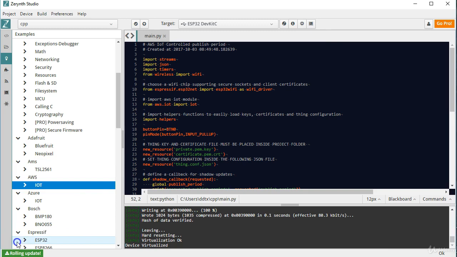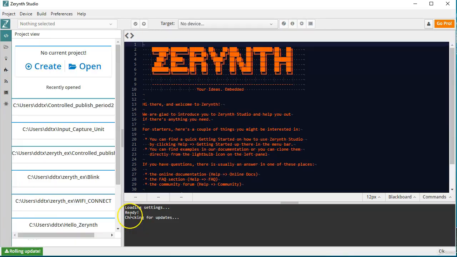In this part of the lecture, we're connecting to AWS using a sample program that Zerynth provides specifically for AWS IoT. Now, after we finish this, we're going to alter this program in the last part and get it ready for what we specifically want to do, delivering our JSON package. So the first thing we want to do after opening Zerynth is open a sample project. We don't want to reinvent the wheel. So we're going to go over here to the projects folder, and I'm going to go to this one for AWS. Makes sense, right? There's only one available, it's called controlled publish period.